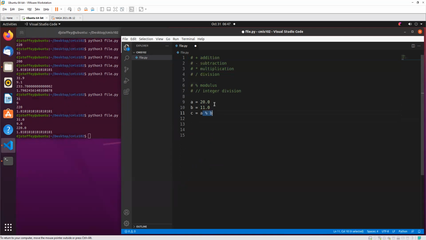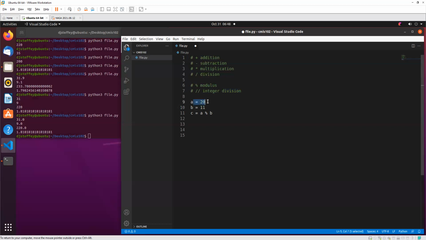So a modulus b. These two are meant for integer numbers. You can use them with floats, but they're not going to give you the answers you think you're going to get. It's really kind of undefined a little bit. So if you're doing modulus and integer division, you need to do it with integers.